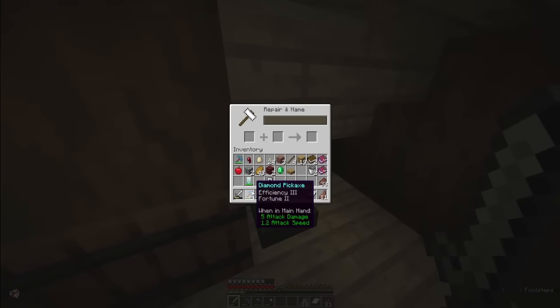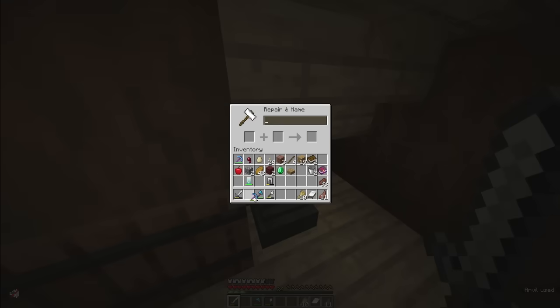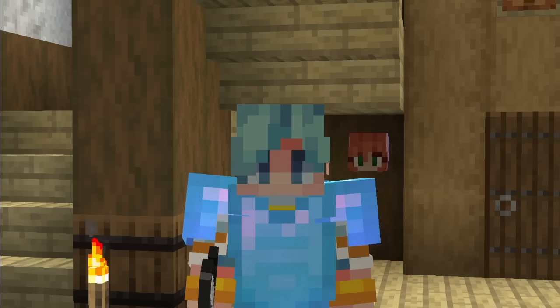And now I will come over here and on this pickaxe, I'm going to put mending. And I'm also going to call it the Moneymaker 5000 because it's going to get me all of the diamonds. And this one I'm going to call Carefully because it's silk touch, so you're breaking it carefully so that you just take the block and not break it. At least I find myself funny.